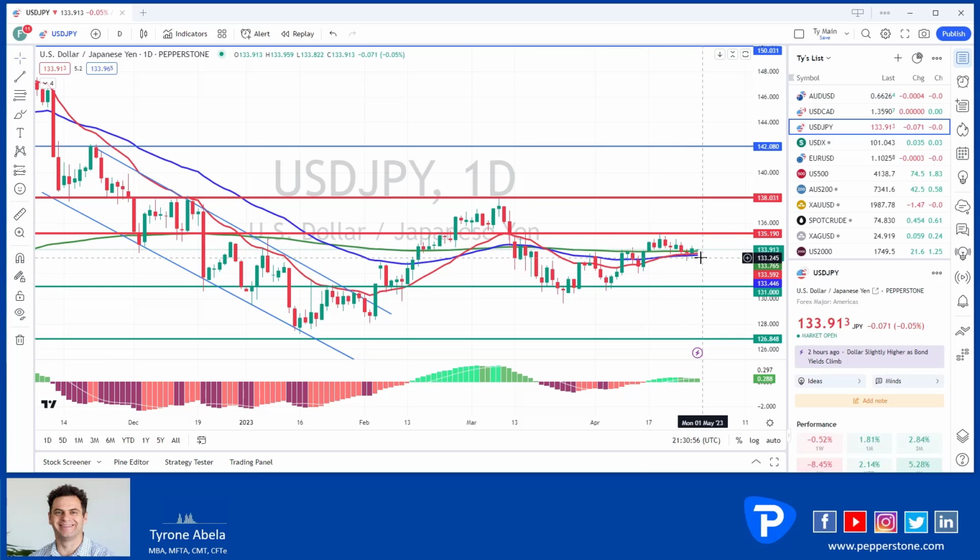If indeed the daily closes below this level, at probably about 132.90, that would need to be a close on the daily to really get me excited about a short. Look, you're only really aiming probably for the first one, probably 132.20 in the first instance, and then at a stretch 131, but that's got a long way to go. And I think that it's not really showing those signs of absolute capitulation.